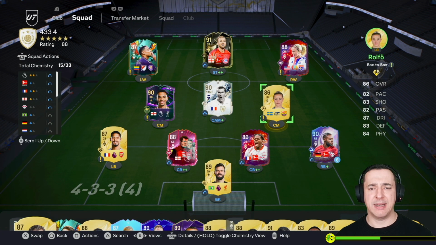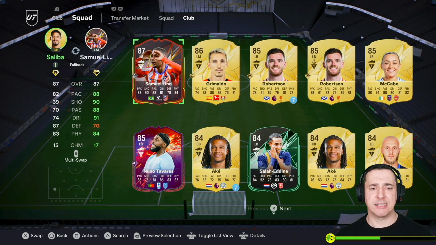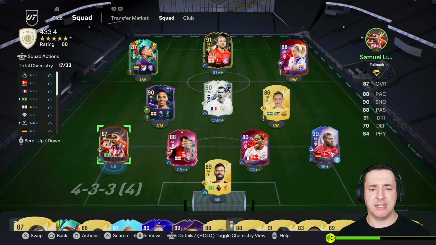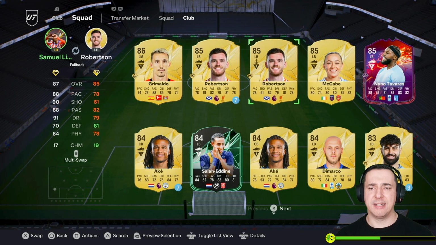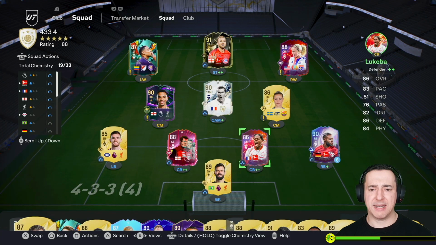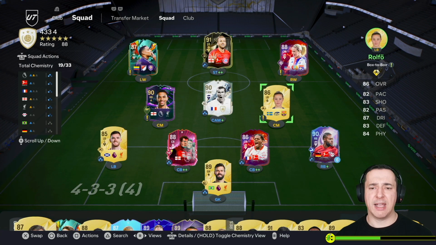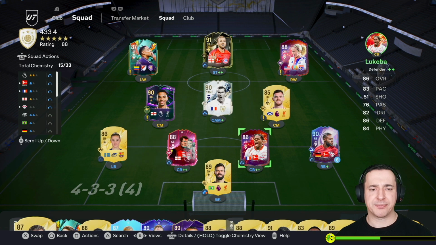So I'll hit L3 again to come back to this screen here. And then I could start thinking about how I should organize things here. So we'll have this player here on the left. Well, actually, I'm going to have not that one, but you get the idea. Let's put Robbo there, for example. Centre back's fine. Centre back, right back is fine. Oh, there's Rolfo. I forgot I had five at the back. So that's who I was actually looking for. So we'll put Rolfo in there.